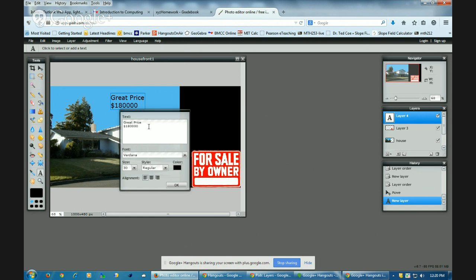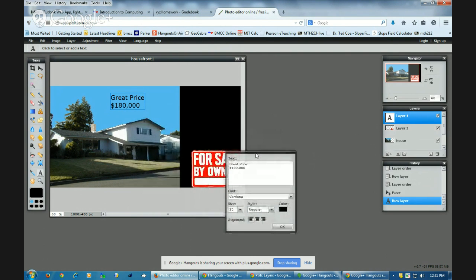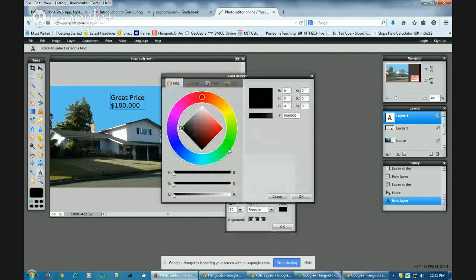I'm going to make it more readable. There we go. When I'm playing around with the text, and I can do this later too, but I usually like to do it while I'm playing, I'll change the color. Let's make it red.